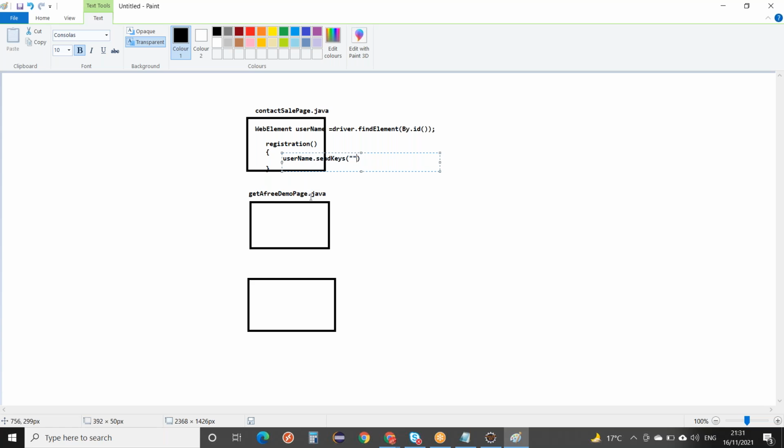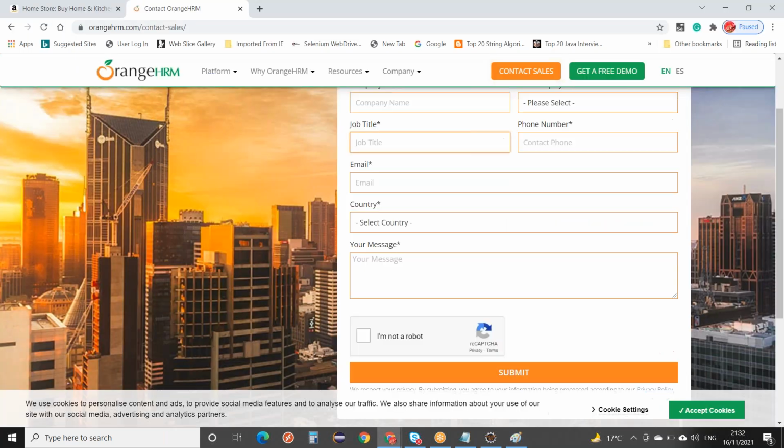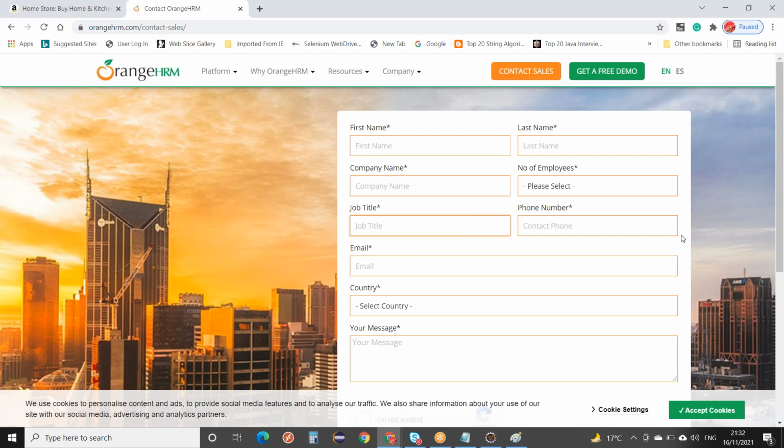When it is some meaningful activity you are performing, login will have three steps: you provide the username, provide the password, and click on the login button. Those three things you will write in that login method. Logout logically has just one step, click on logout. For registration, logically think what steps will come: all my steps, 10 steps, will come in this method.